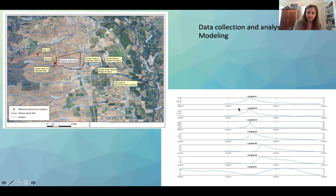And so if you look over here at this series of graphs that I have, you can see starting at the wetland, and then the slightly larger stream, and a little bit larger streams to the Sacramento River. This here on the bottom is time, and then this y-axis here is water level. You can see what we call the peaks in the water levels. So basically what this is showing is there's been a rain event, there's been a storm.